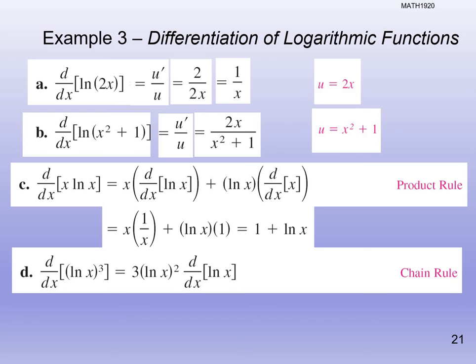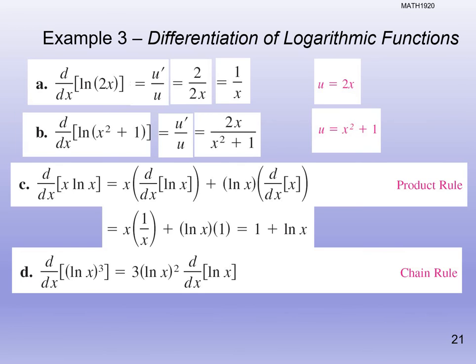Okay, and let's take a look at this one. Notice we're going to take the derivative of natural log of x quantity cubed. That's just the power rule, but we have a chain rule with it, right? So that 3 has to come down in front, and then we have to multiply by the derivative of the inside. We'll get a little bit more in depth in class, all right? But it's really important that we understand the chain rule here.